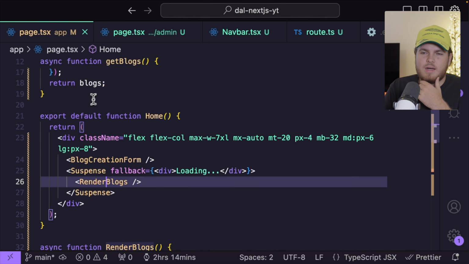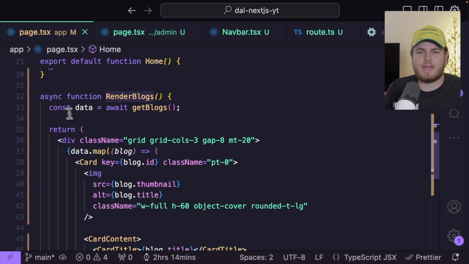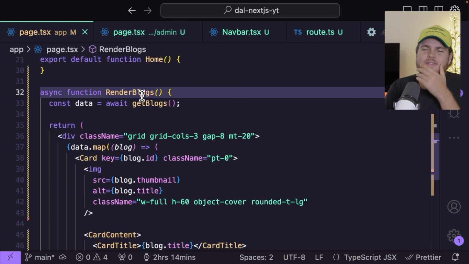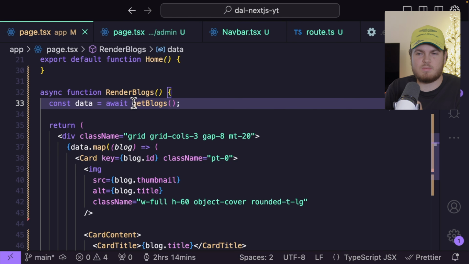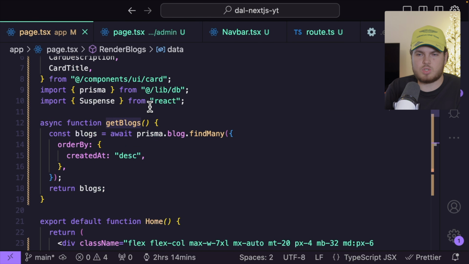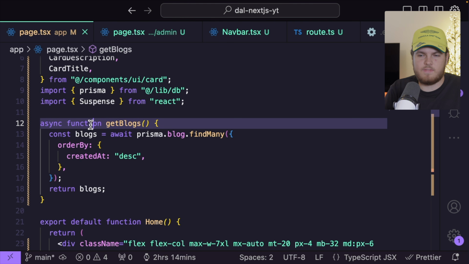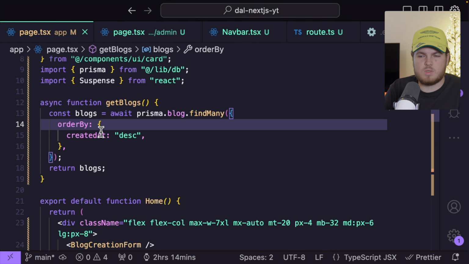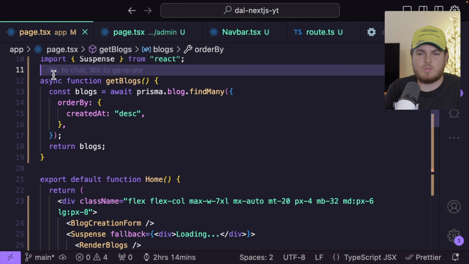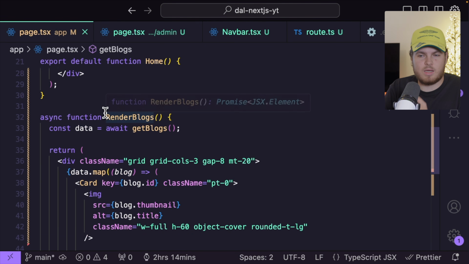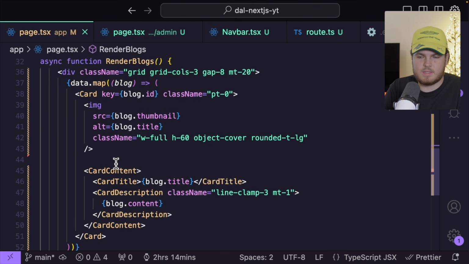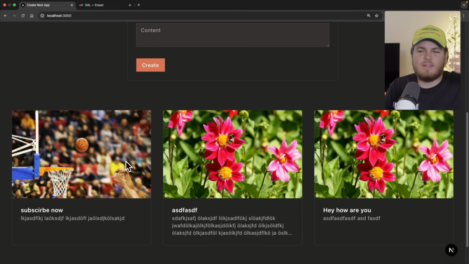What is that? Well, underneath the export default function, I have an async function. This async function is asynchronous, and I await data, get blocks. This get blocks function is defined at the top. Async function get blocks. I get block articles using Prisma, I order the result, and then I return it. So this gets my data, and then I await this promise in the render blocks function. Then I render the data, and then you get these little cards which don't look nice, but hey, it works.